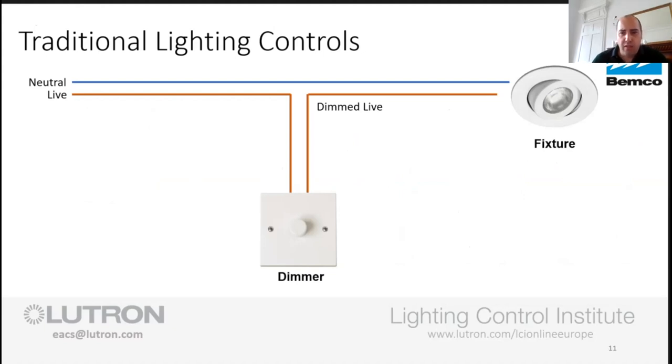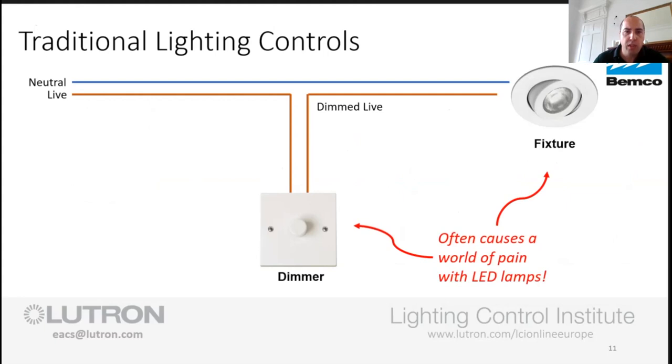So on this, hopefully everybody's familiar with how to put a dimmer into a circuit. This slide was primarily done for a different audience, but it's nice to show people exactly what we're looking at and what we have problems with. So when we look at this, obviously an inline dimmer, we have no neutral connected here. So we're basically live in, dim live out, up to the fixture. And often this causes a whole world of problems.